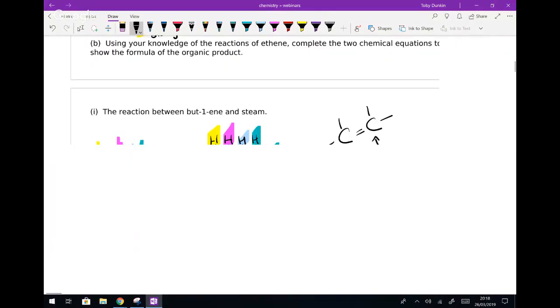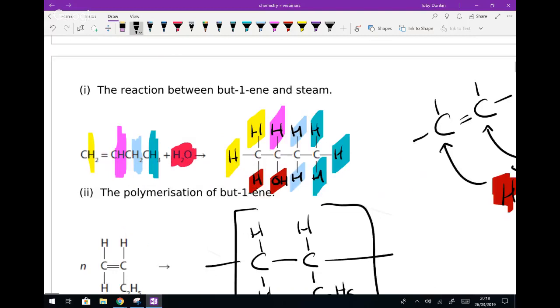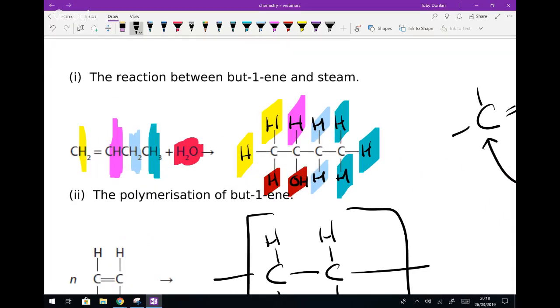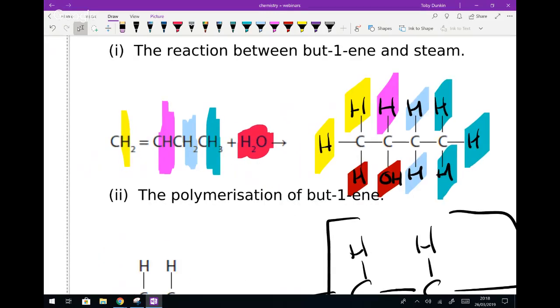Next, I thought I'd show you this one again: but-1-ene and steam. Now, guys, this is what I mean by industrial chemistry and giving you different ones. Even if you've studied one, you can do the others, which is a nightmare. In this case, I've tried to label everything. The yellow hydrogen's the one on that carbon. What I want to focus on here, folks, is the water in red. I'm going to draw water out in terms of its bonds and show you that when water adds to an ene, it also breaks the double bond and goes across it. We break it here to break off one of the H's, and the OH goes onto one carbon. I'll highlight those now to make it easier to see.